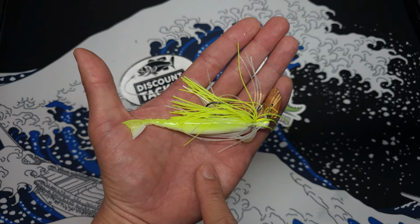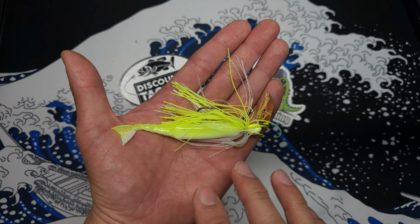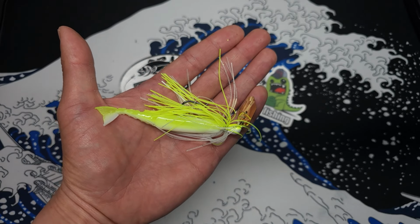All right, now that I got this whole thing rigged up, let's get out on the water and do some fishing. Since this thing is pretty heavy and also the hook is pretty thick, we are not gonna be BFS fishing. So on my new setup, let me show you the new setup and let's go slay them.